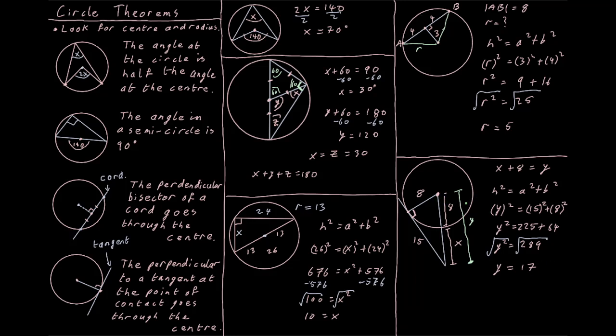And I can see that it's connected to x, because x plus 8 must add up to our length of our hypotenuse. That's what I have written up here. So I now know that 17 is equal to 8 plus x. This plus this must add up to my green length of y that I found was 17. So then I just rearrange that to get x by itself, and x must be equal to 9 units, or 9 would be equal to x, the way I had it written around.